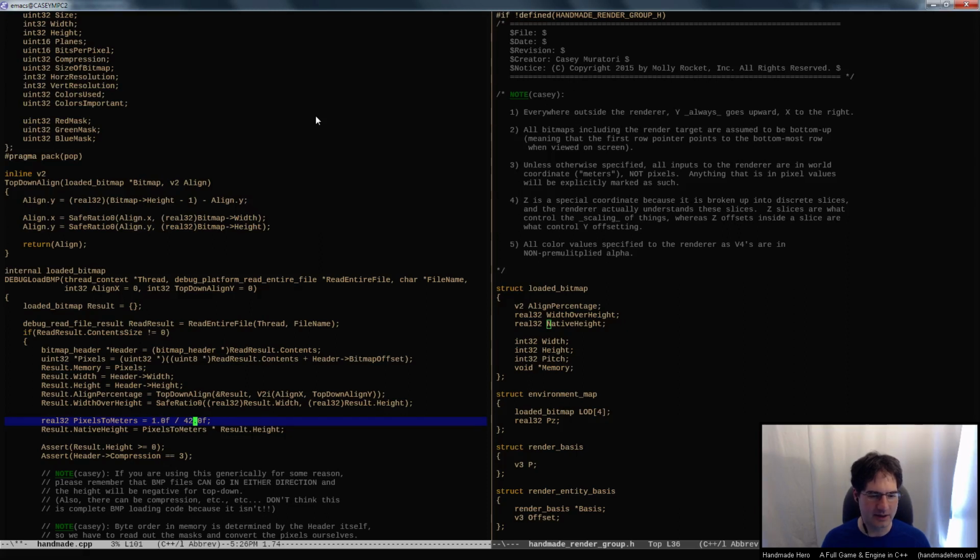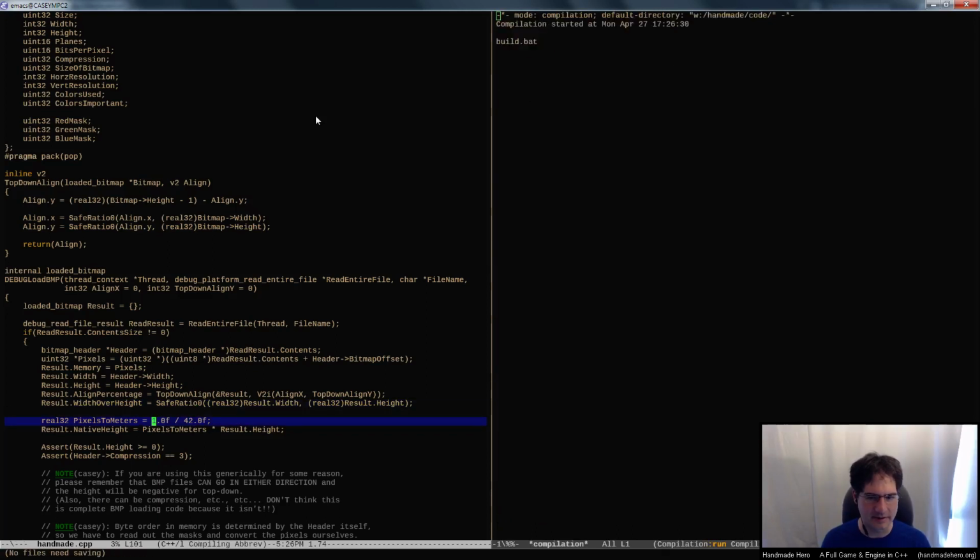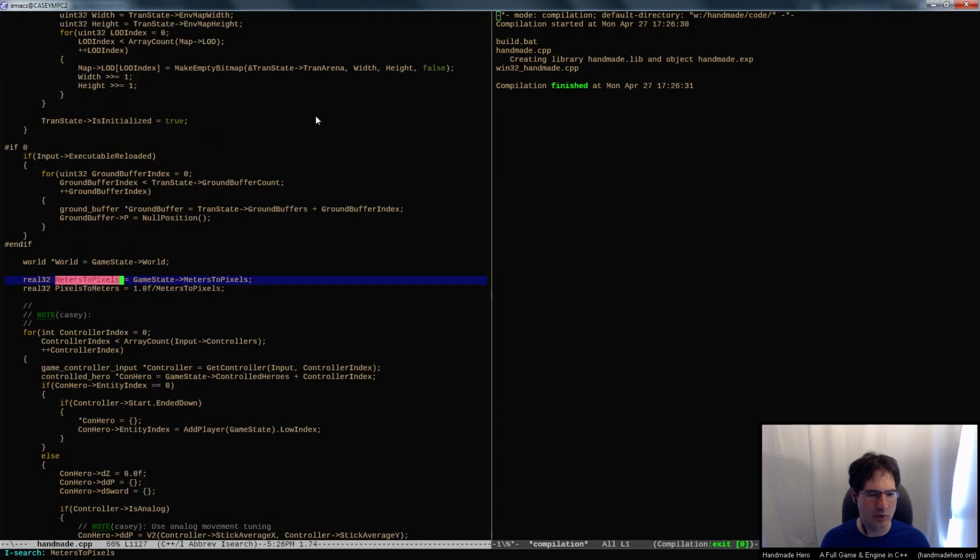Which I think is probably not how big. I don't know if that's how big we want it to be. Maybe that is how big things should have been. I'm not sure, I don't remember. We'll have to think about that. It seems a little odd, but it doesn't matter. Ignore that for now, we'll think about that a little bit later. But let's say we go ahead and do that. We now have everything we need to do this completely without any values in the pipeline at all. So let's take a look at meters to pixels and where that is used.